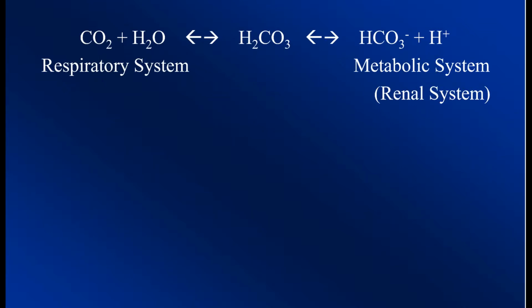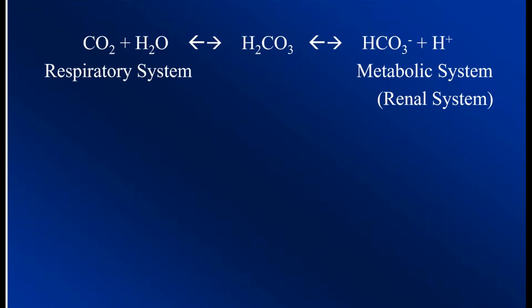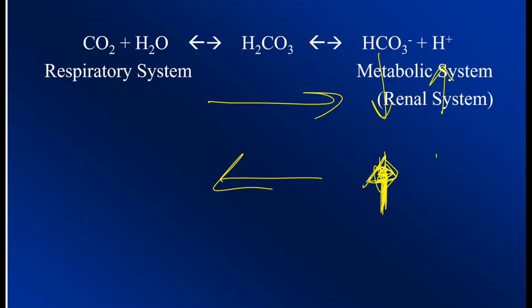Okay, let's say the kidneys remove bicarbonate ions. So bicarbonate goes down, the equilibrium shifts towards the right, and H plus is going to increase. Okay, conversely, if the kidneys increased bicarbonate, up arrow, increased bicarbonate, that is going to go away, so H plus is going to go down. So less hydrogen ion means more basic, and pH is going to be a higher number.